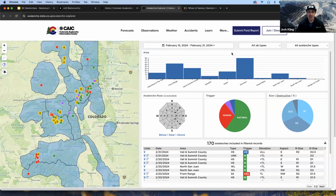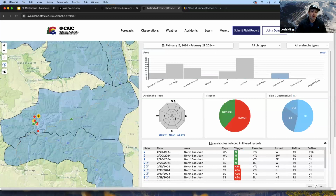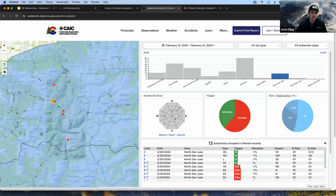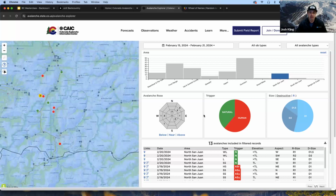Same thing here. I don't look at all the avalanches across the entire state. I'm going to click on my zone. So I'll go over to the right and click on Northern San Juans, where we're going to be skiing today. That gives me info about what's going on in the Northern San Juans. All those dots on the map are right in the Red Mountain Pass zone, except for that random outlier, which was on an ice climb over by Lake City. I zoom in and then I look at the different dates and I look at the info.